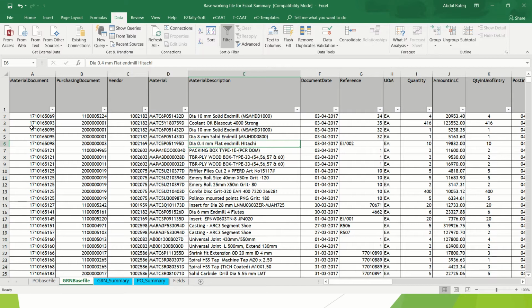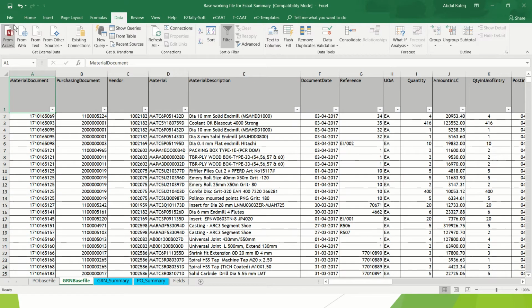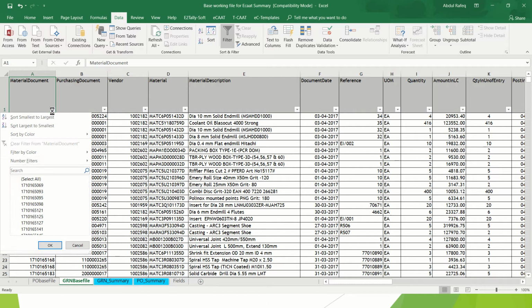Now you remember I told you one of the first things you need to do is to harmonize the sheets so that you get the data in the required format. If you see, this file has already been harmonized; you find the headers are properly structured. Now it's important to understand each of the fields. For example, what does material document mean? The best thing would be to apply the auto filter and get an idea about the file.